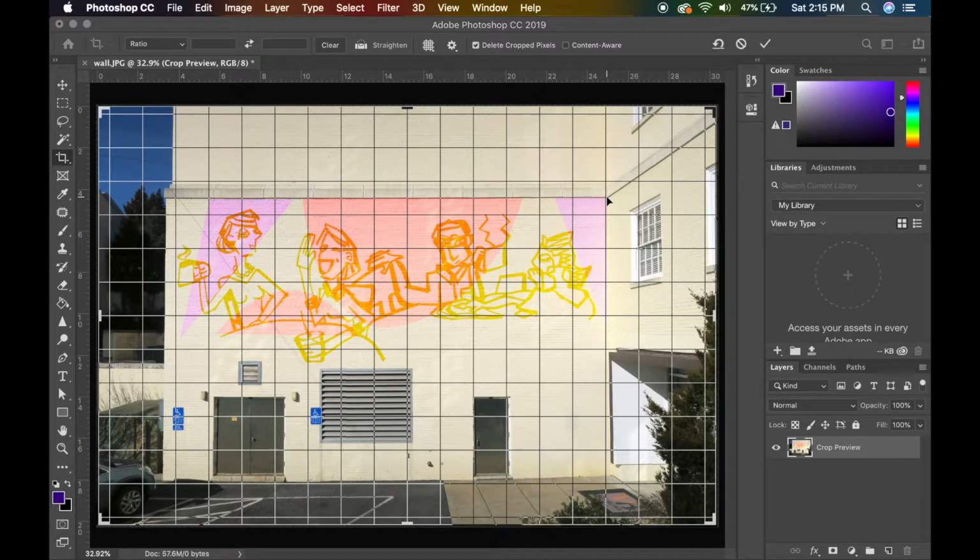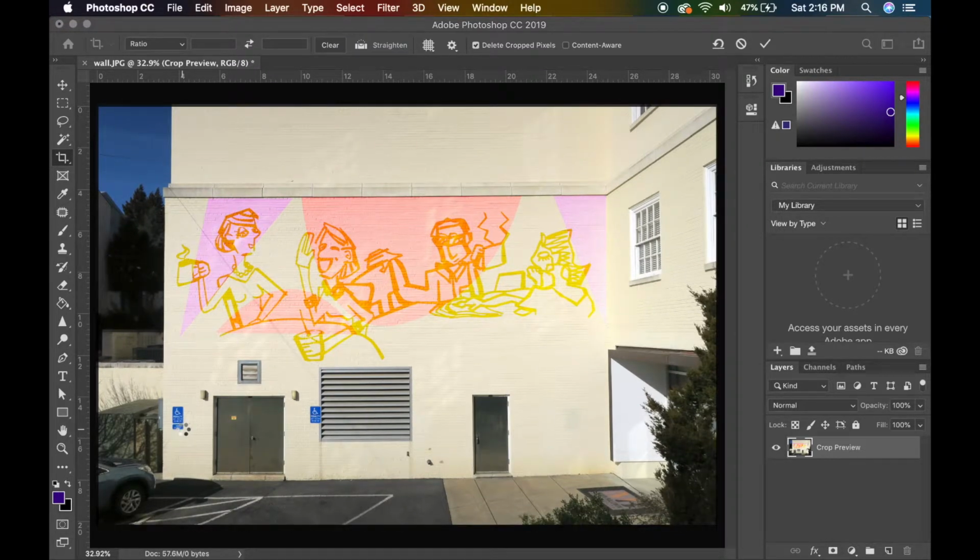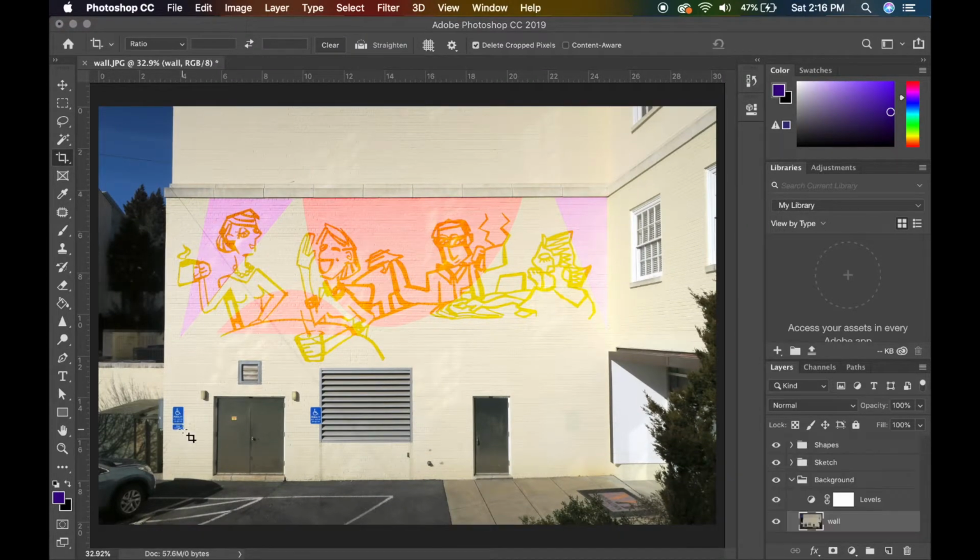Now, notice that this line now seems perfectly parallel with this other grid line. However, the side of this wall does not seem perfectly parallel with this grid line. So that means that I'm going to have to do something else.